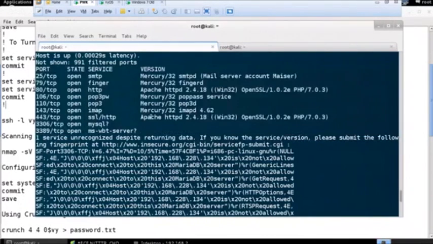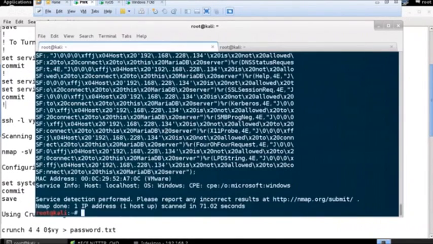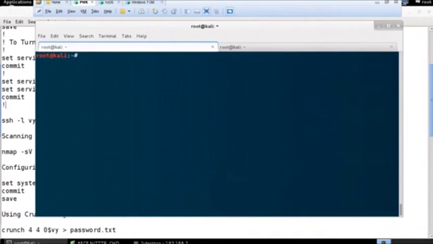Apache is running, right? Apache is used for web services and things like that. So Nmap has done its task and shown the services which are up and running. So we should get a good idea that Nmap is used to scan what services are running on your web server, mail server, or routers.